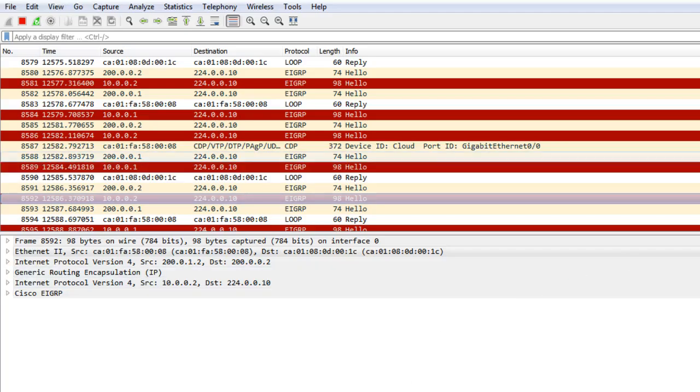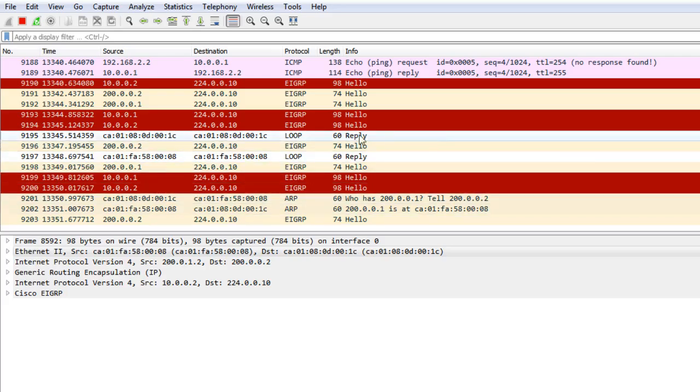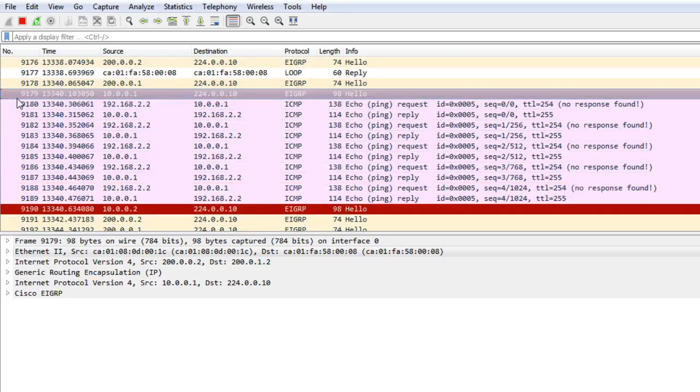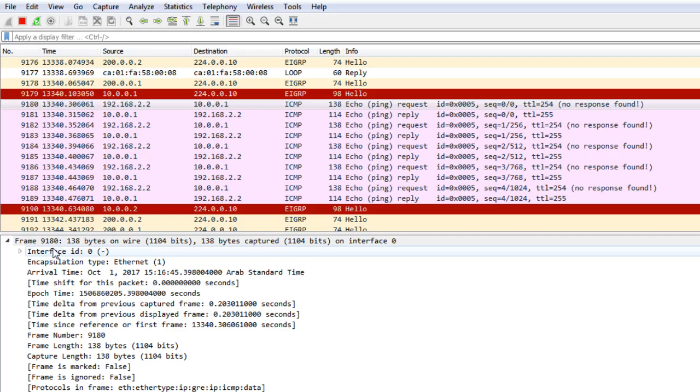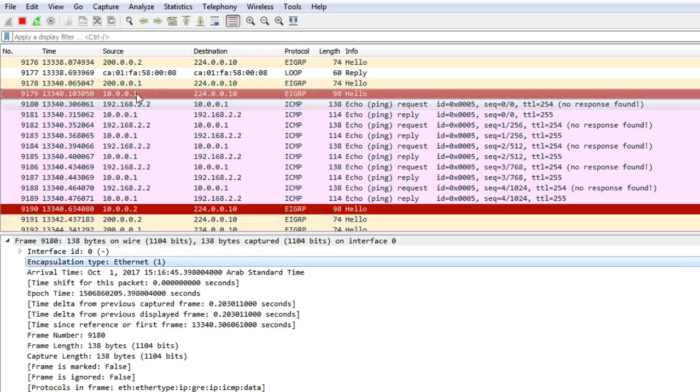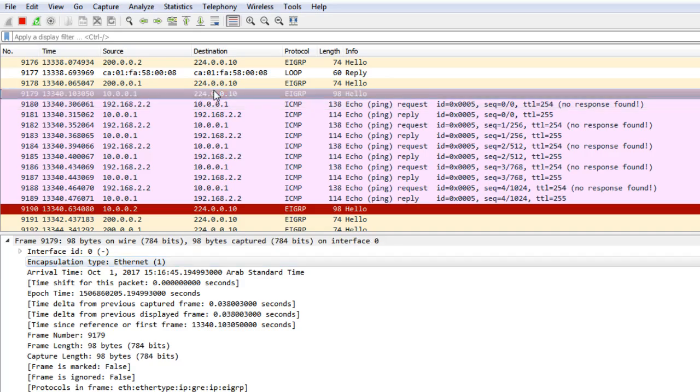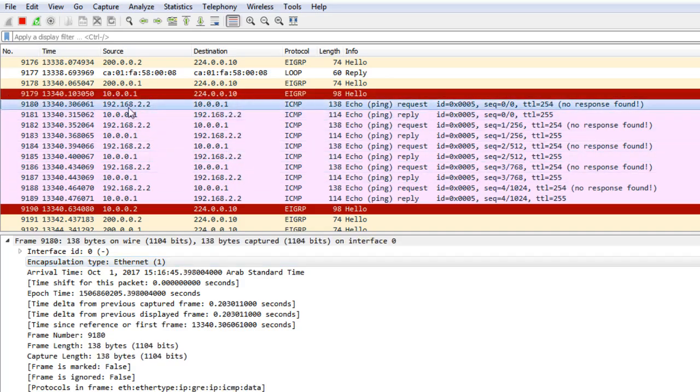Now, since GRE only encapsulates data, we should be able to see it here. So as you can see there, we're going to check. So our encapsulation is still... So these are source 10.0.1, destination is here. Oh, this here is EIGRP. These are source R4, and we are going to ping destination 10.0.0.1 via ICMP. See the difference. Encapsulation still is Ethernet.